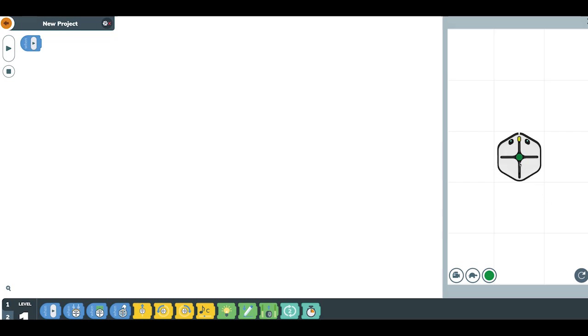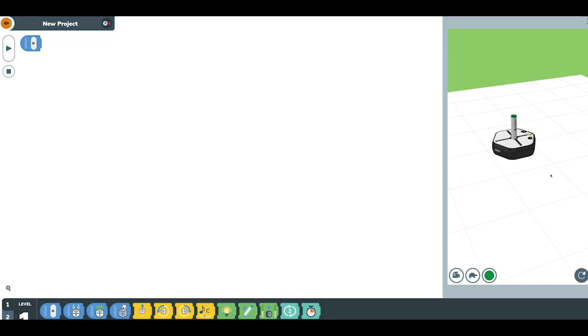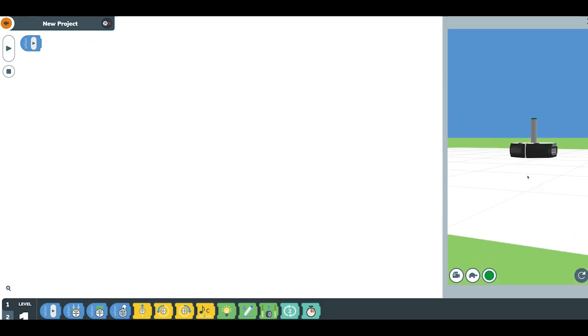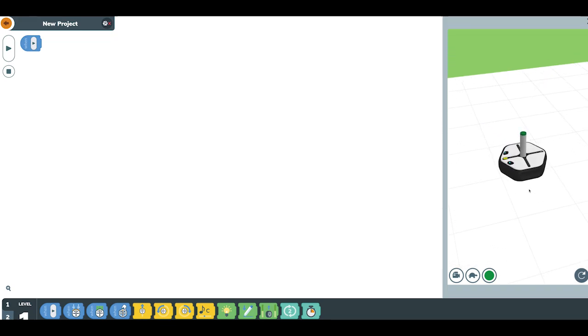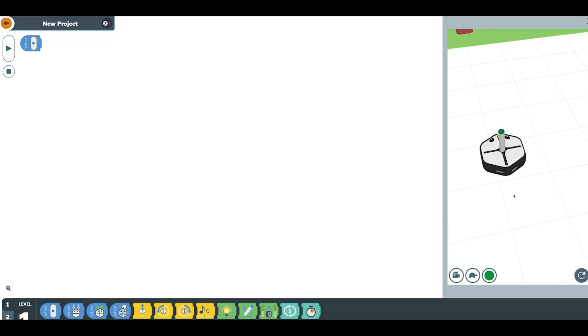On this side, we have the robot itself. If I tilt it like that, you can see that we have a robot on this side. This will be a very interesting course because we are going to do a number of things. We'll introduce you to a number of concepts, based on the subjects that you already teach in school, such as mathematics, physics, biology, and English. That's what we are going to base this on. So this is a robot.